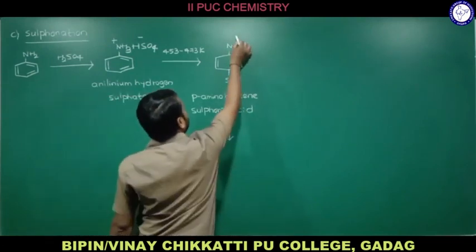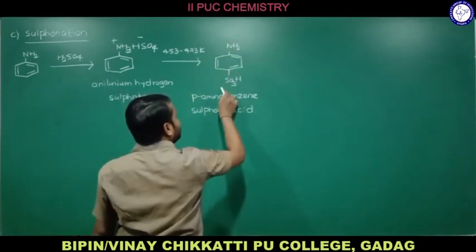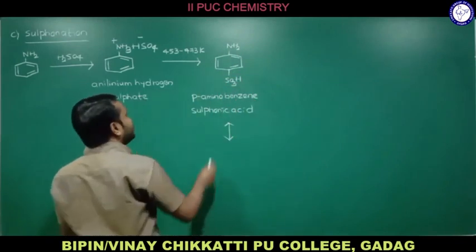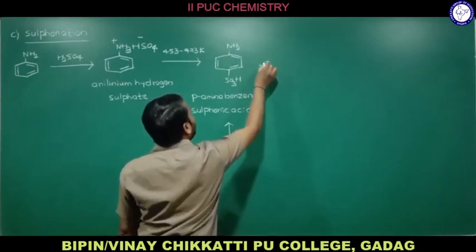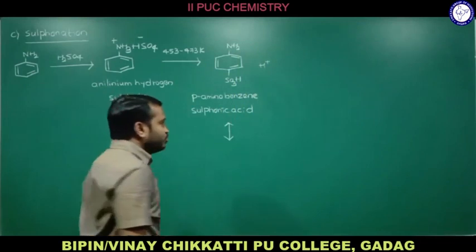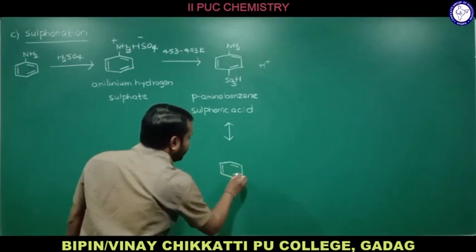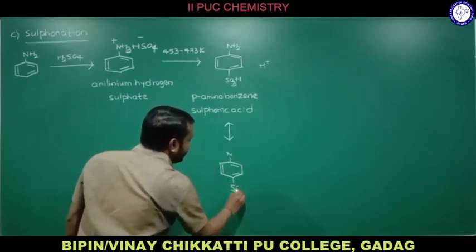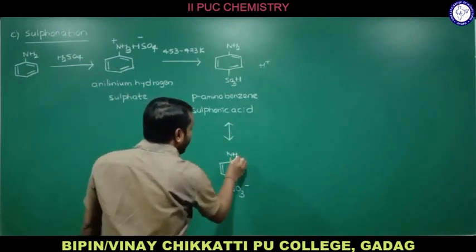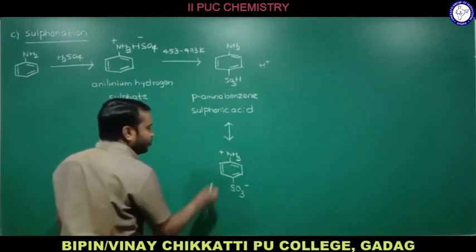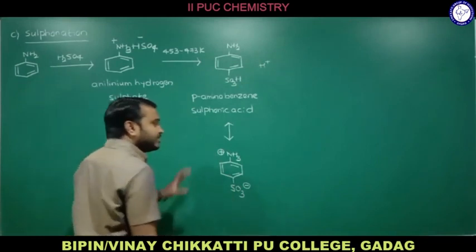This NH2 group is the reason for the basic nature of the compound, and the SO3H group is the reason for acidic nature. So what happens, SO3H donates a proton. A proton is nothing but H plus, we know, and that proton is accepted by NH2. So after this, there will be a dipolar structure. And what is that structure? This SO3H has given, therefore SO3 minus I write here, and that proton is gained by NH2, so NH3 plus I write here.